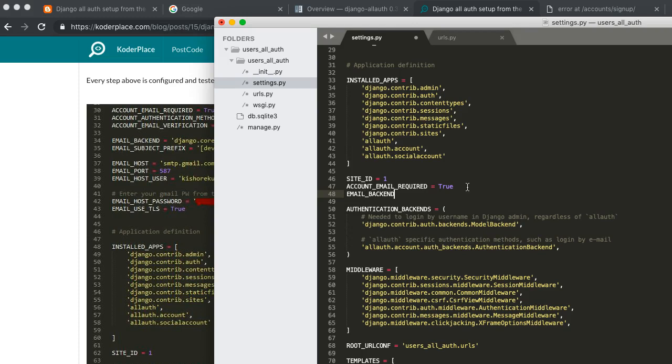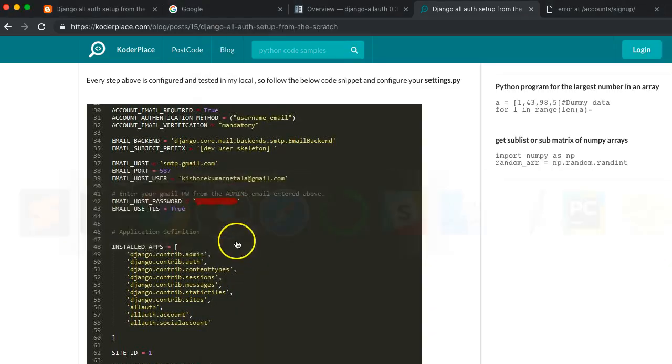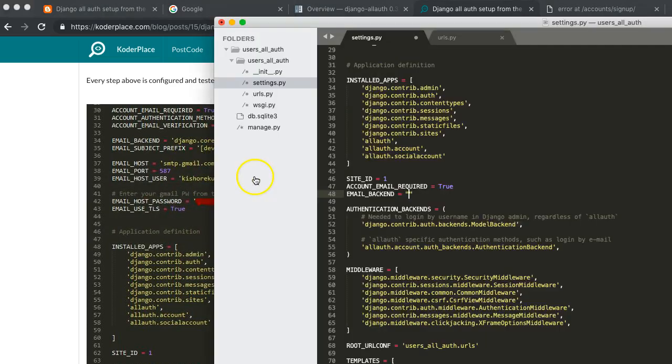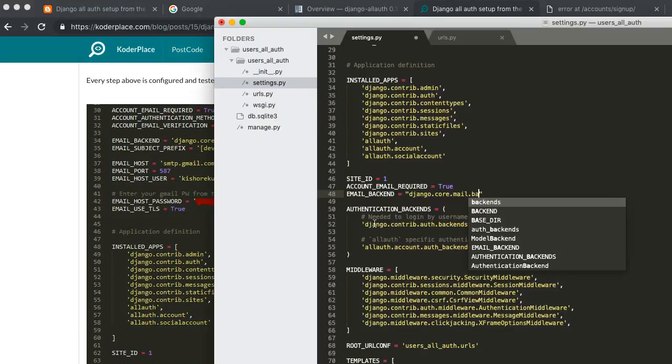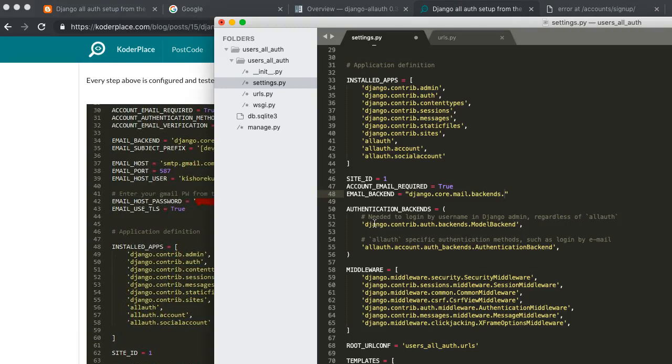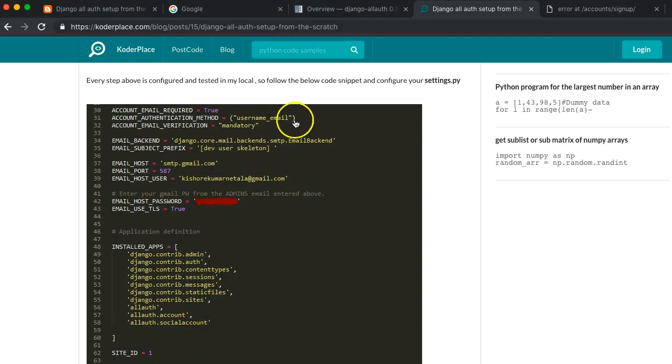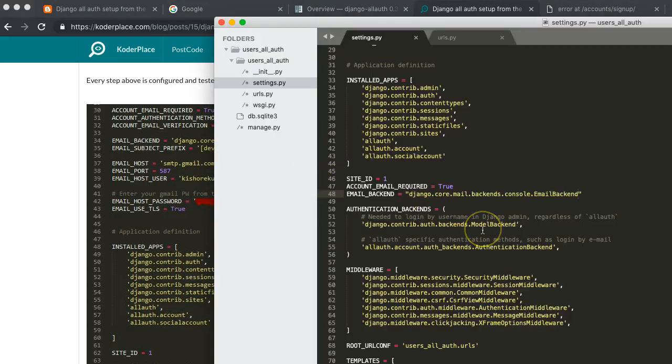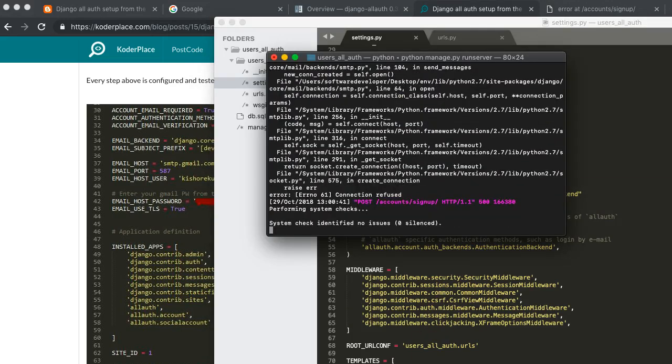Email backend should be django.core.mail.backends.console.EmailBackend. Okay, so it will print the mails in this console.